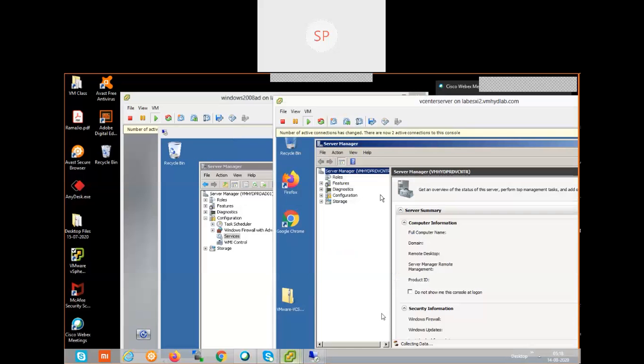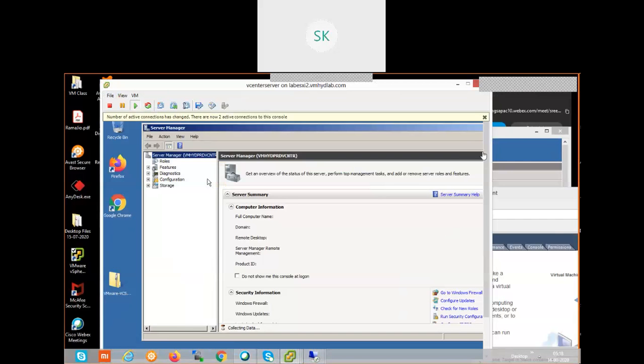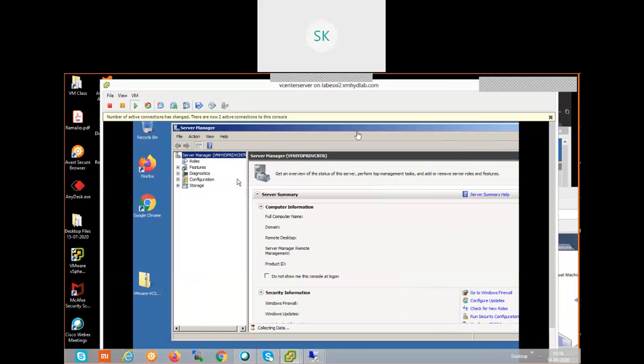So the important function of update manager is to perform patch installation on ESXi hosts, VM version updates on VMs, and VMware Tools updates. In an enterprise environment, there won't be just one or two ESXi hosts or VMs. There are thousands of virtual machines and hundreds of ESXi hosts.